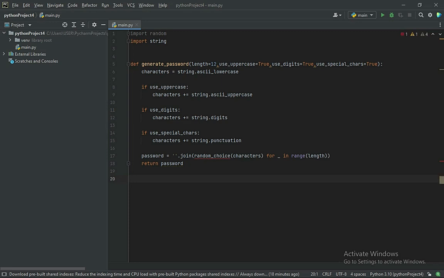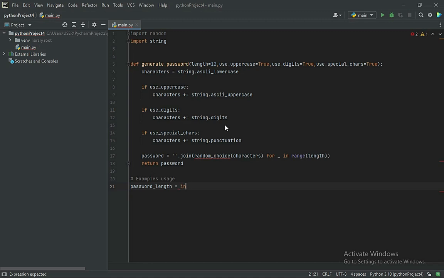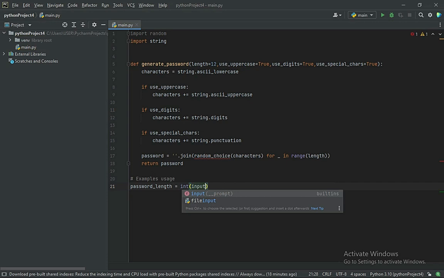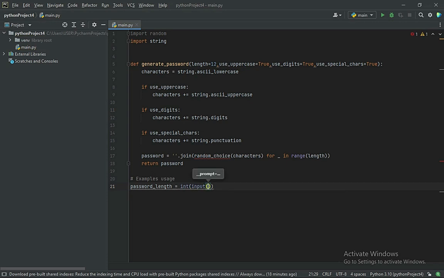Now let's check out some examples. Example usage. I will say password_length. I want to take the length of the password, so it's going to be an integer, so we say int(input(...)), because the input function takes input from the user. In this case, the user will set the length of the password.